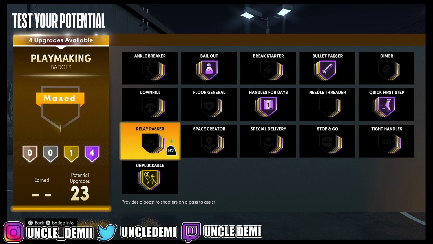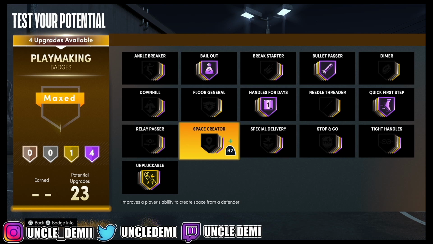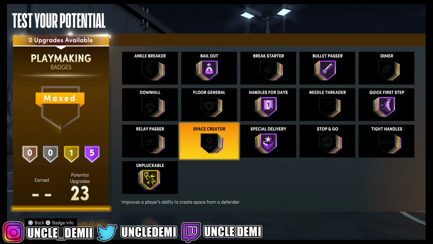And then your last four badges, this is where you either go with Ankle Breaker or Space Creator, depending on what type of person you are. Or in most instances, if you're using a pick and you're doing a lot of pick and rolling, you do not need Space Creator, Ankle Breaker. Like I said, it's so much different in the park, right? Then someone actually will go with Needle Threader or Special Delivery, okay? So understand, this is like Ankle Breaker and Space Creator.